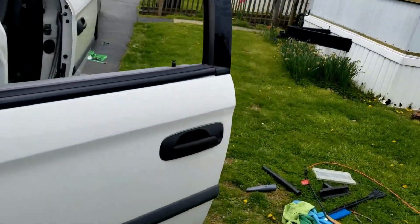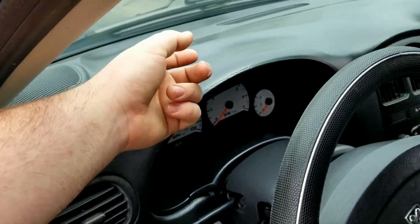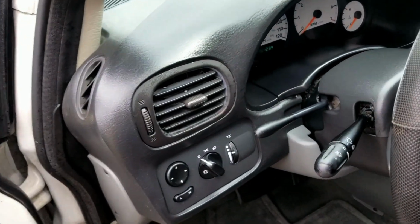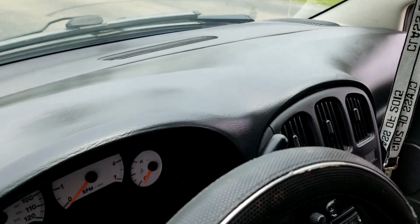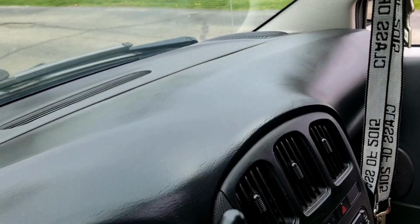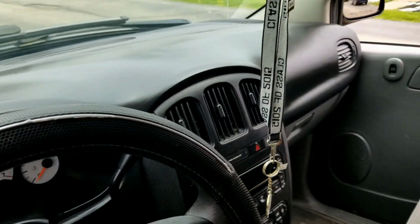I know most people will moan about the fact that I spray directly on the dash instead of on a rag, but the reason I do it like this is because when you spray right on the surface and not just a rag, it maximizes the shine, as you can see. See how shiny that is?